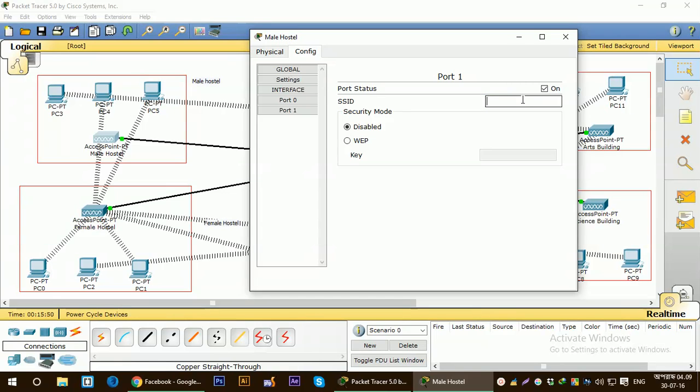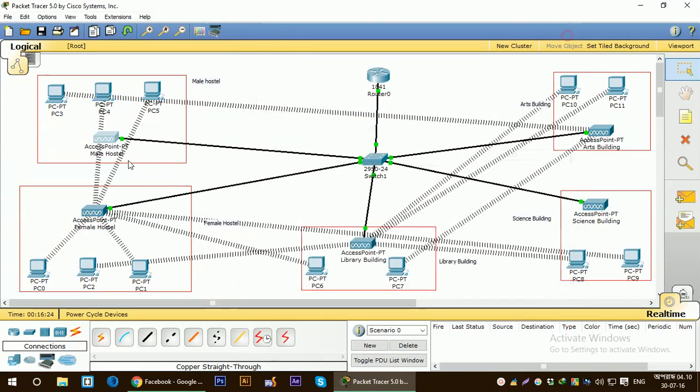I'm going to name it JKKNIU male. Okay, then click WEP to give a password for the network, and there you have to put a 10-digit password. So let's put a 10-digit password.